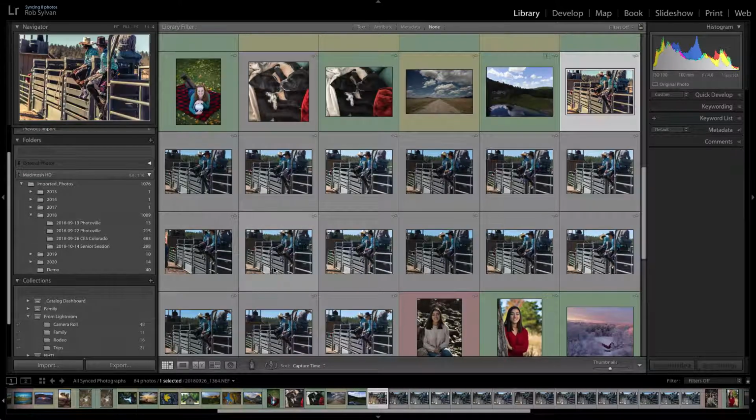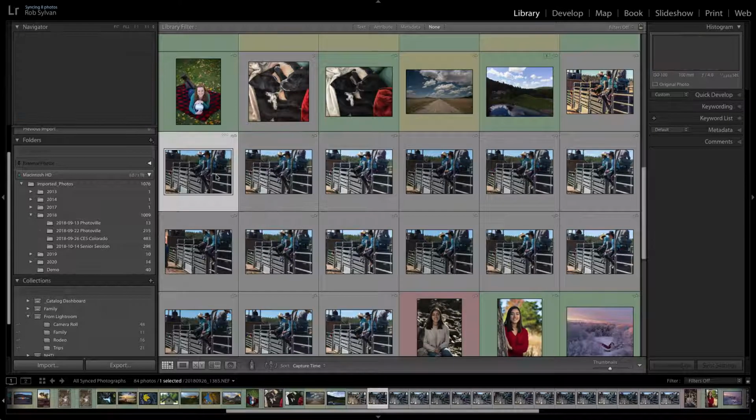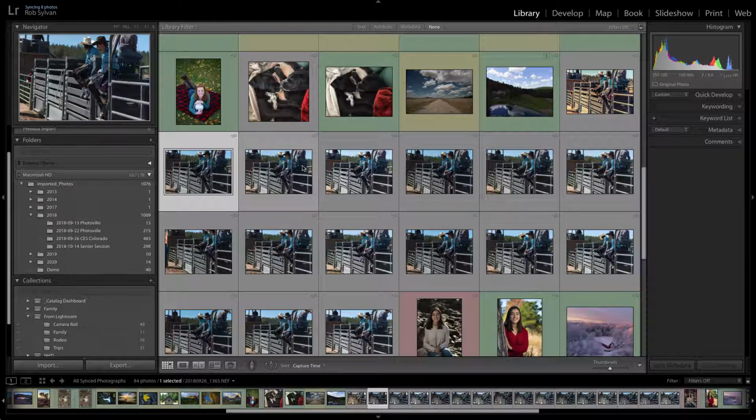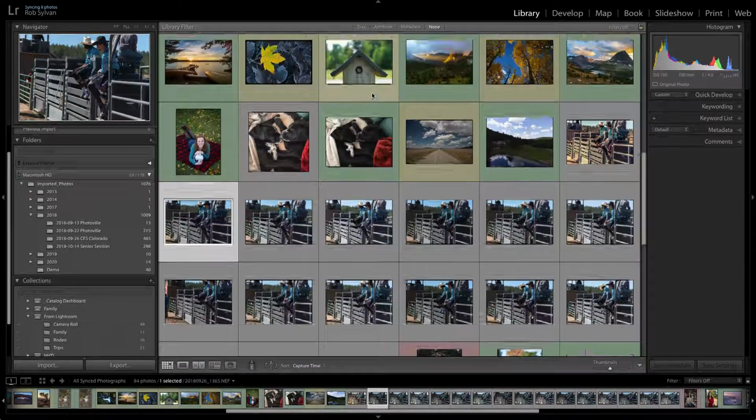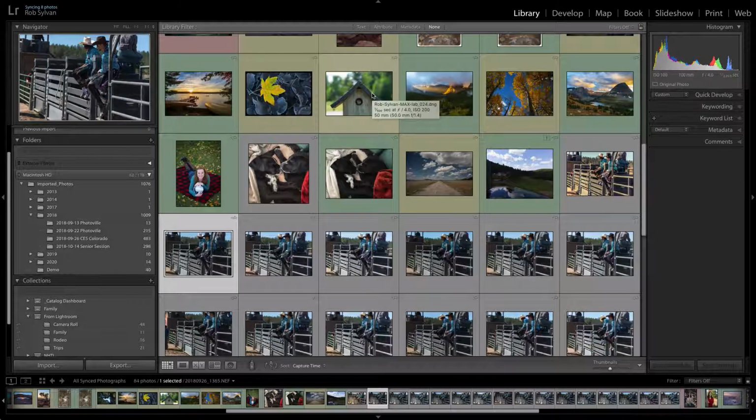All Lightroom Classic knows is that they happen to also be synced to the cloud. So if I want to be able to manage that, knowing that smart previews don't count against my storage, so all these ones that I just synced over, these aren't taking up any storage space in the cloud at all. And I just wanted to remove the photos that were full resolution photos, I need to come up with a workflow for managing that. But here's how I try to keep it really simple.